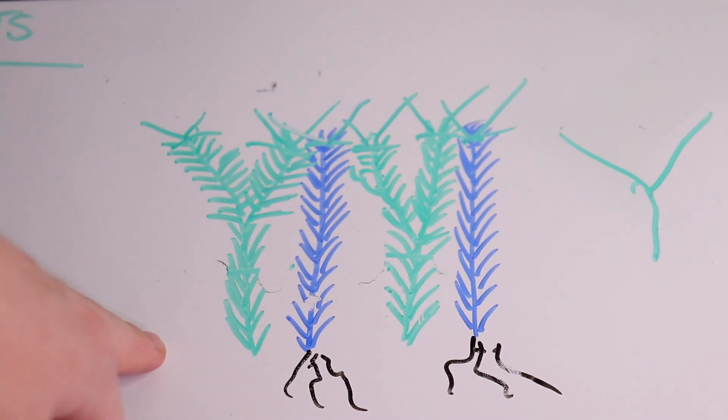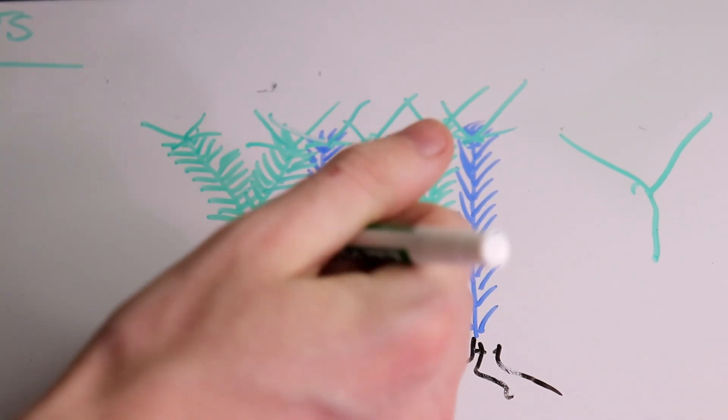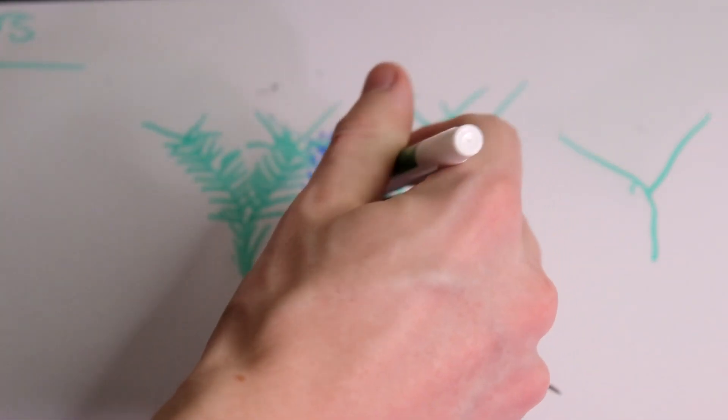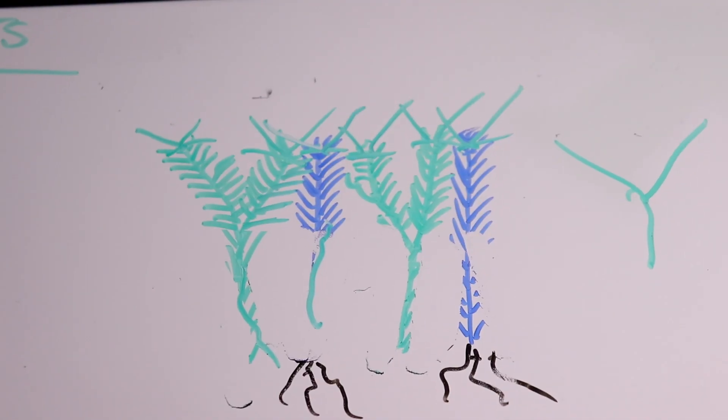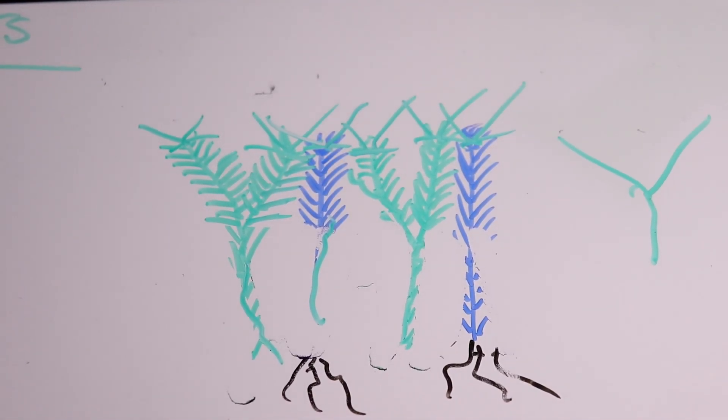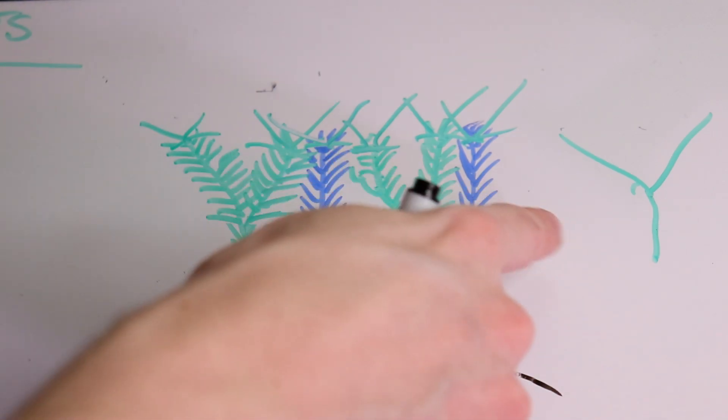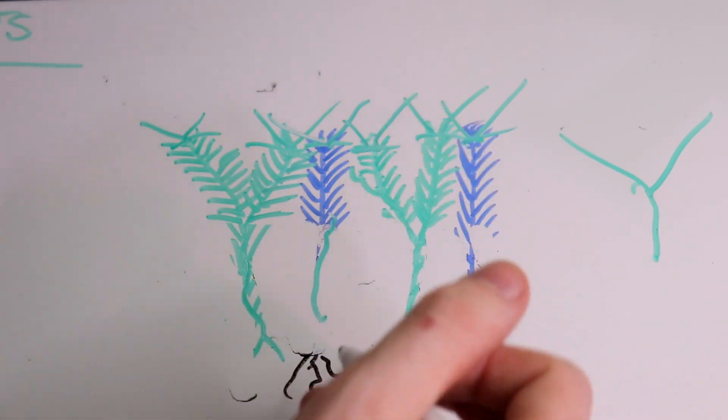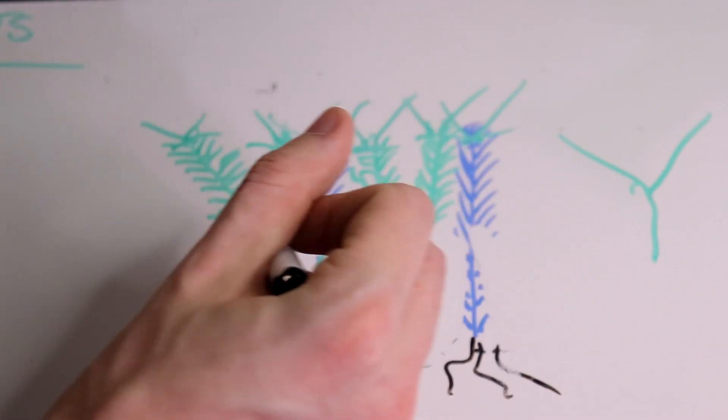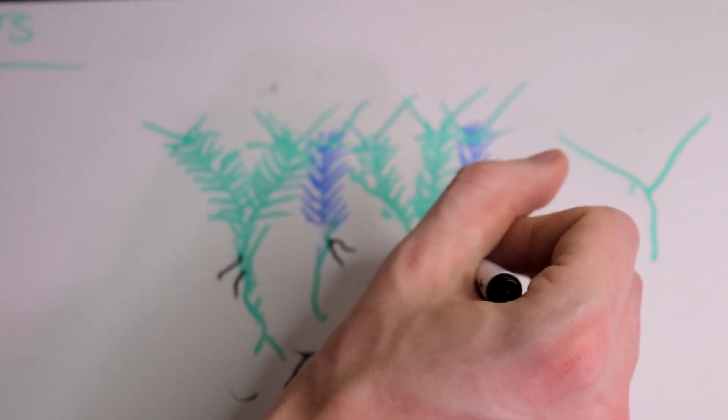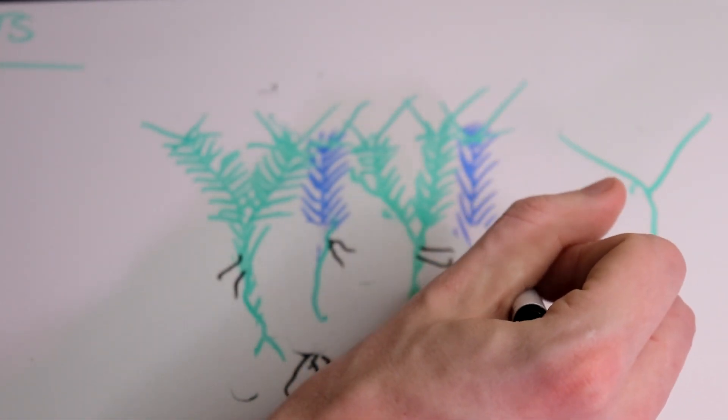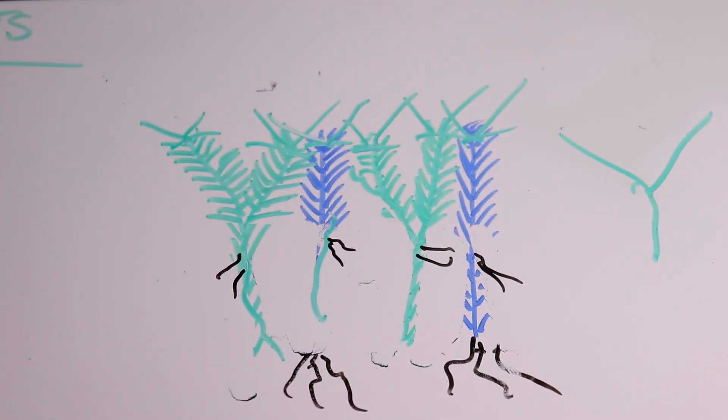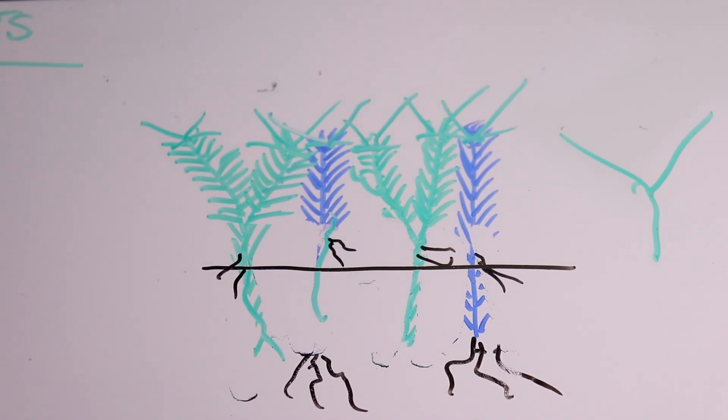But with the canopy look, the problem is eventually these lower leaves will get no light, so all your lower leaves will start to die and you'll have bare stems. This obviously won't look good, especially if you look at the tank from the back. But if there's plants in front you won't be able to see these dead leaves. What you will be able to see is little aerial roots coming down from these stems, and that's how you know it's time to trim off the tops of these plants.